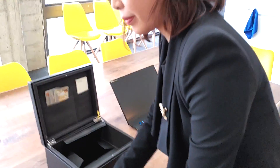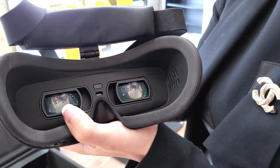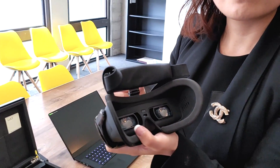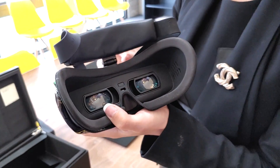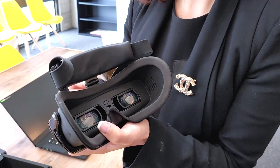I tried this out at South by Southwest in Austin, Texas and I was really impressed with the image quality. What is the secret sauce — how are you able to get that quality? It really differentiates us from all the other wearables in the market. It features the dual micro OLED display — that's the patent, the unique thing we're doing. That allows uncompromised visual quality. All the current PPIs in the market for other devices are between 600 to 800, whereas this one is over 3,000 PPIs. So no screen-door effect at all — that's the secret sauce for watching content for over two hours and consuming a movie on the go.